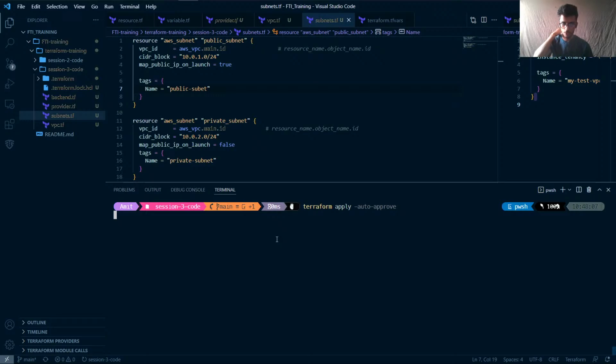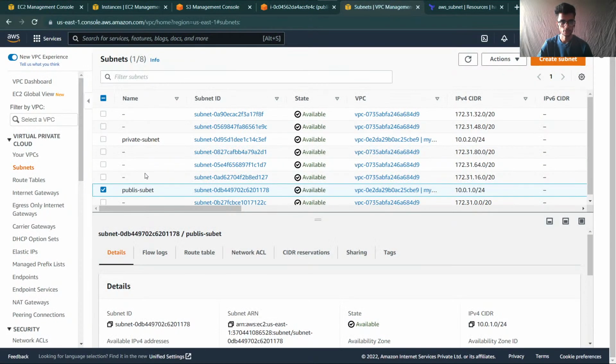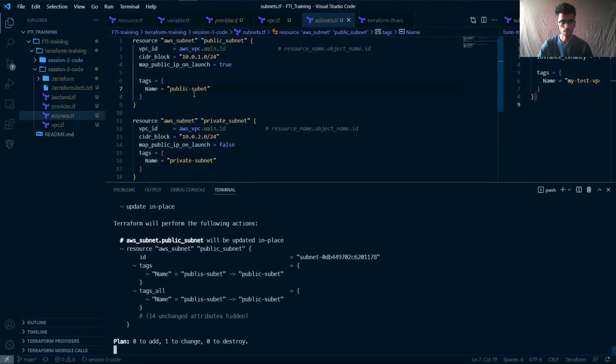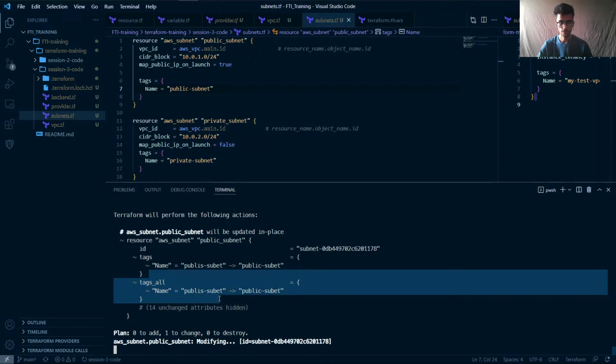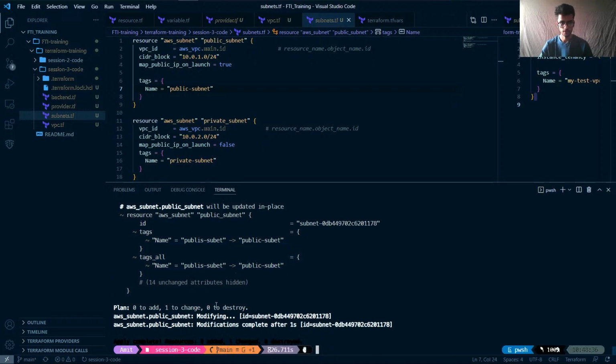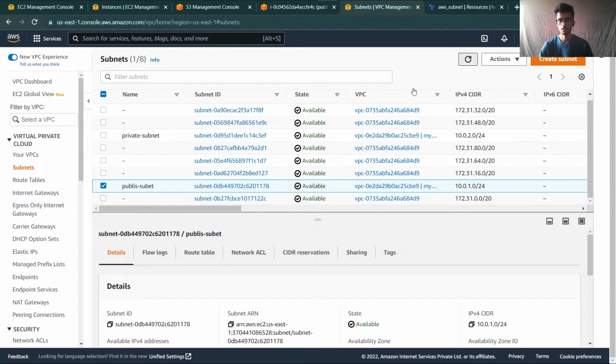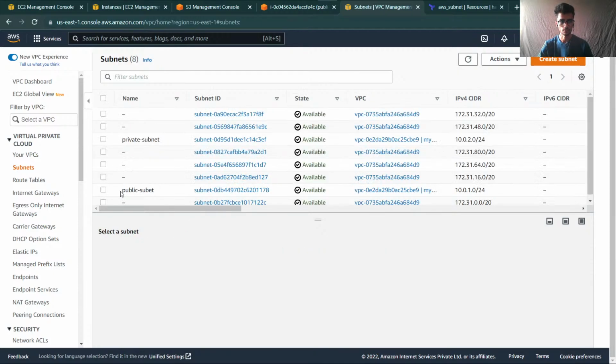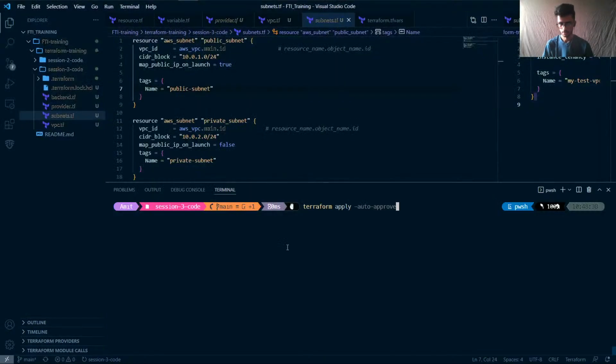We are not going to the AWS console, we are automating everything from Terraform, maintaining the cloud automation using Terraform only. Now it will run this and make changes in your subnet. It's telling it wants to change, so let me refresh it. It's now sub public and subnet, because I made the changes after the apply. So now I'm doing it again for the subnet to make the spelling correction.